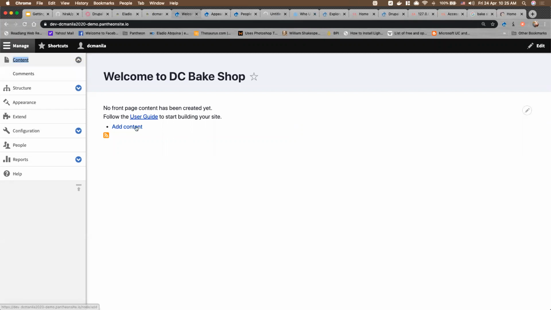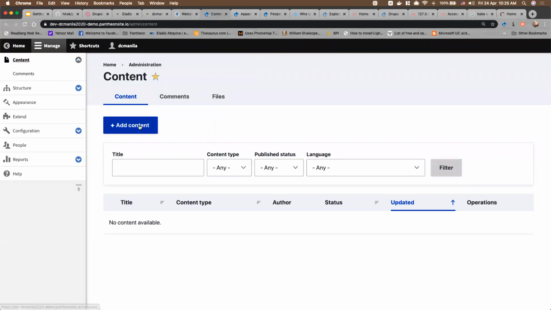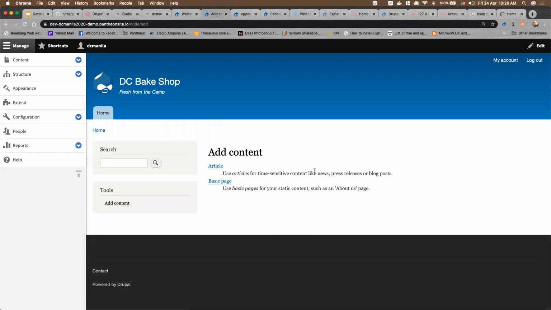Instead of running it using the administration theme that I have right now, I've reverted this to Bartik. I go to content. If I press add content, I actually have a view here now. I'm actually using the view that's intended for my viewers or visitors.